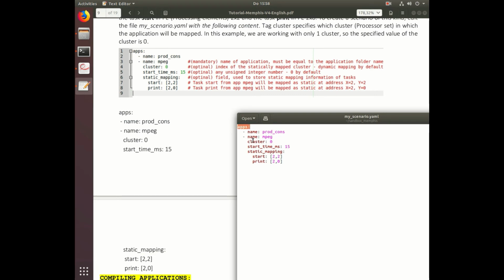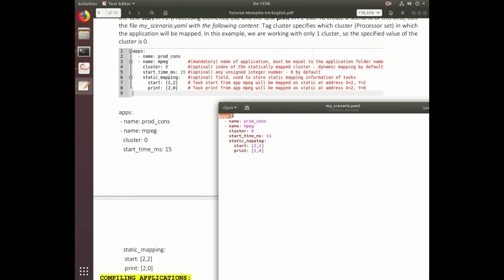So this is the basic file. My scenario describes the apps. This is mandatory. The first app is prod.cons that you just created. The second app is mpeg, and this mpeg we don't create. It is already developed and embedded in the Memphis root application folder.